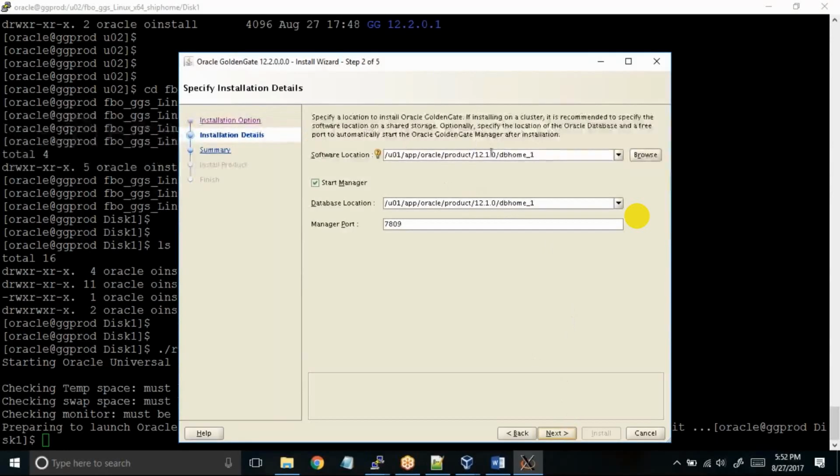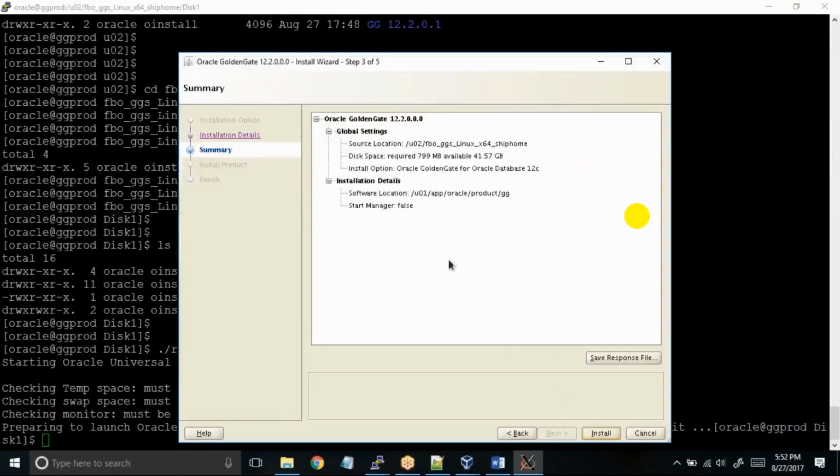Okay, the installation location. I prefer to install it under product and then the GG folder. We are not going to start the manager. We'll configure it manually so that we learn how to configure the manager process. So click next. For the software location, make sure it is under Oracle product GG. Don't worry, you can install it anywhere.